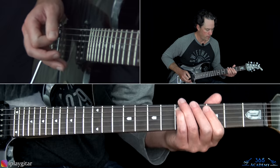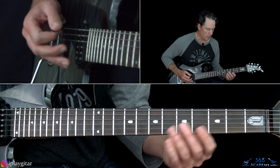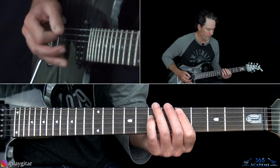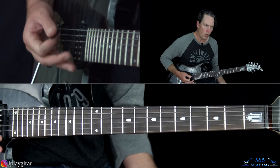And then you do the same as the first time through. You just do that much of the riff. Slide up to the 9, and then we're gonna put this little tail on it that ends the riff. So that's that 5th fret power chord, the D power chord hit a couple times, to this B power chord, to the 7th fret of the low E hit a couple times. So the whole section is this.